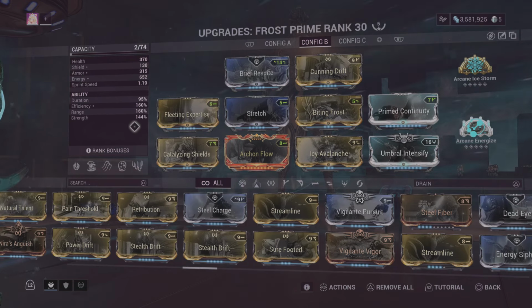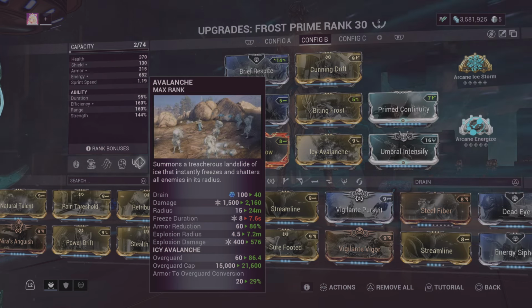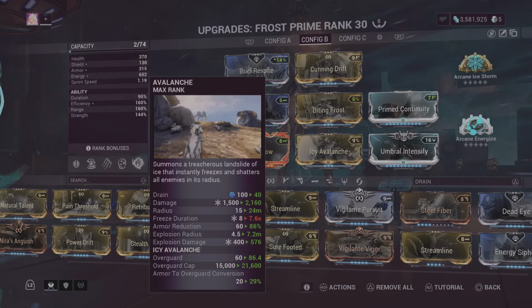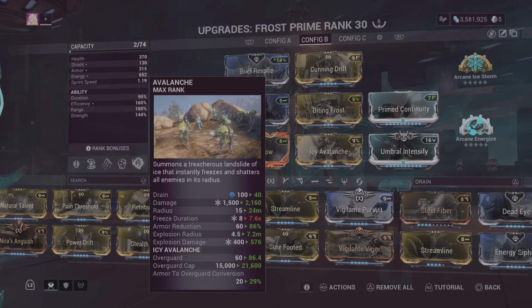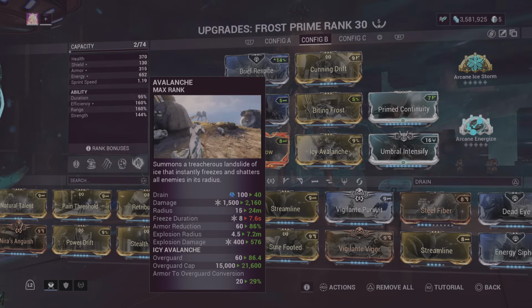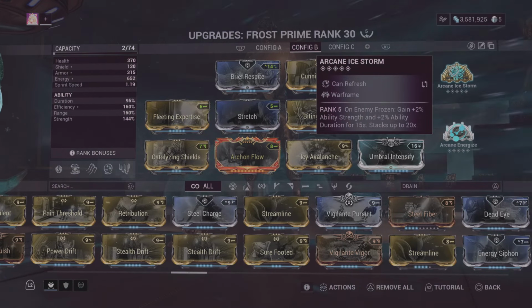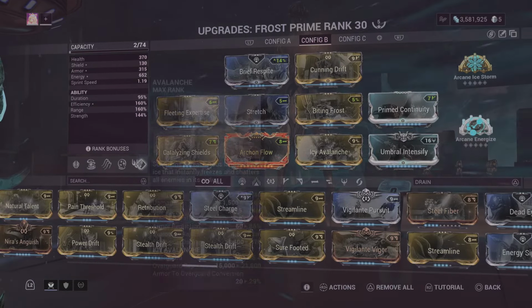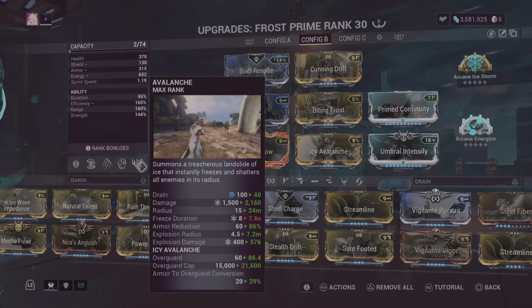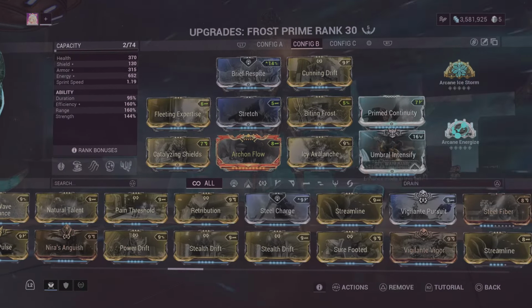Now, a breakpoint that you really want to be able to hit is Avalanche being high enough strength to full armor strip. Its base armor strip is 60%, which means you are going to need, I think, like 167 or 168% strength to get a full armor strip. But as soon as we get just a few stacks, for like half our stacks from Arcane Ice Storm or a little more, we will be able to full armor strip with Avalanche. So that is very, very nice. Now, that is pretty much it for this build.